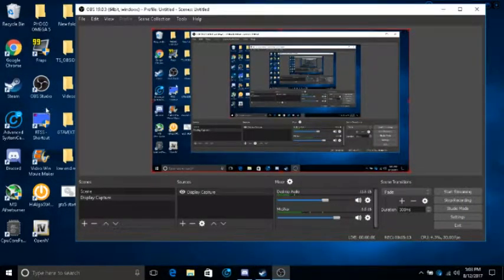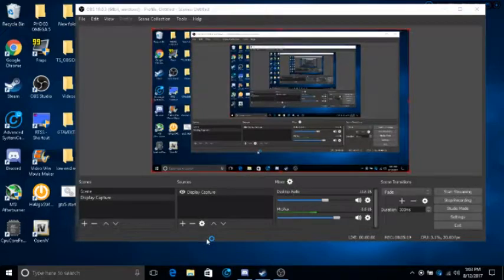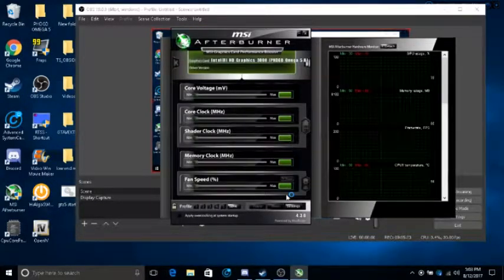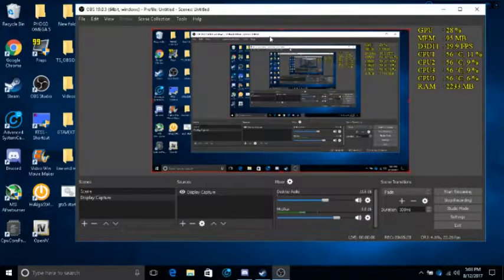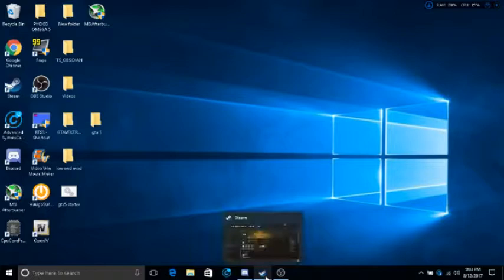I had Fraps open because I was testing GTA 5. By the way, GTA 5 does run, but it does not run very well. I'm trying to figure out how to cut the rendering resolution, but it doesn't work for some reason. I couldn't find any file for that. Otherwise, GTA 5 would have been very playable on this system. Okay, anyways, let's see, so we got that going.